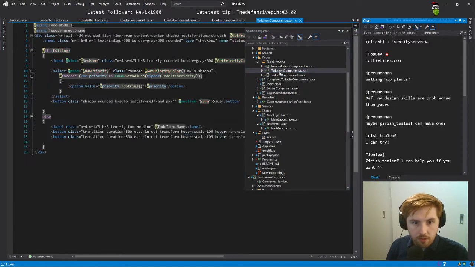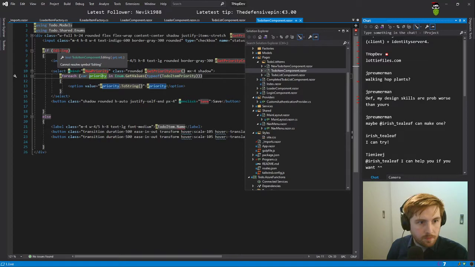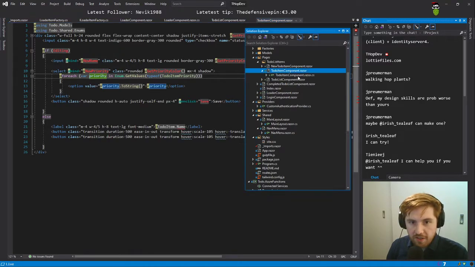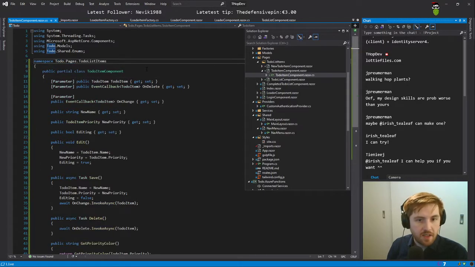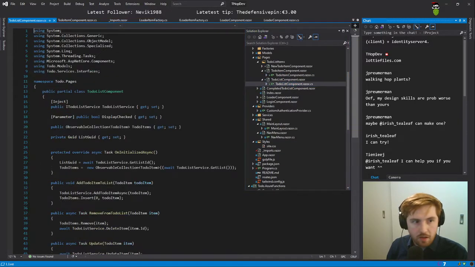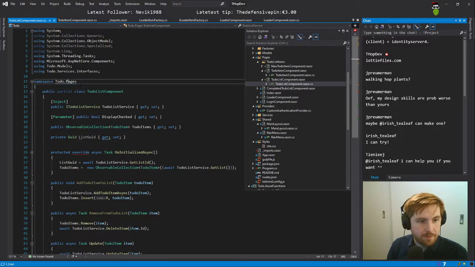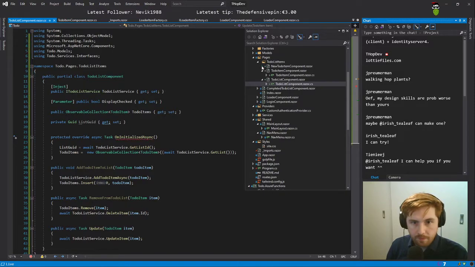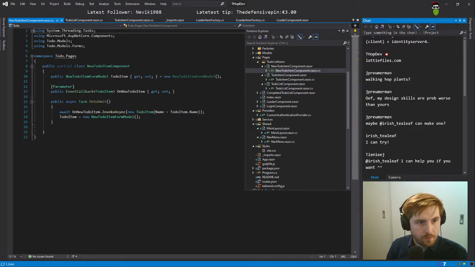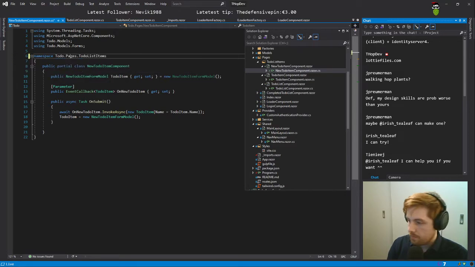And now if we go to our to-do items, we also need to fix the namespace of the classes behind them, as otherwise they're not the same class. So that's looking good.